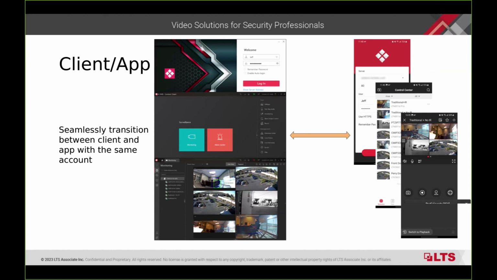And next to go on with the seamless transition is also that if they're using the app, and most likely they will want to use the app, the app functions pretty much like the computer client. You're still going to log in with the exact same username and password. This is going to be a departure from where LTS Connect works. So hopefully many of you have used LTS Connect and understand how it works.